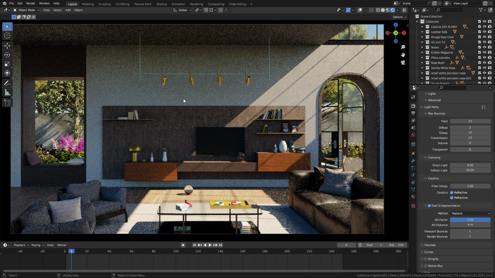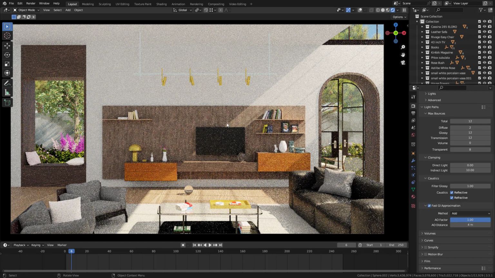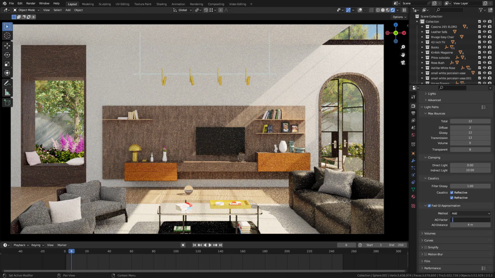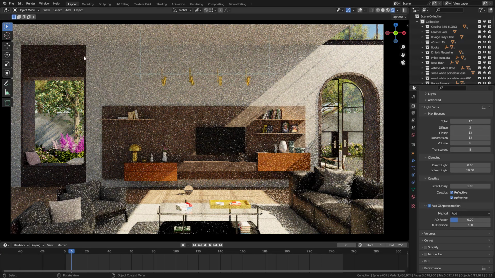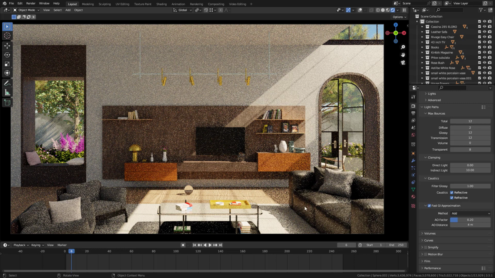It's ambient occlusion lighting actually. You can use the add method, not replace, to make your scene very bright, and you can change this factor to 0.2 or something just to get more light to places where you have dark shadows.